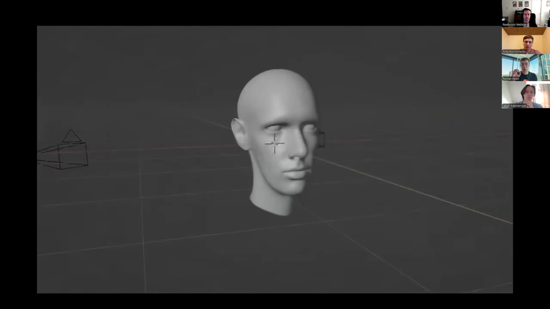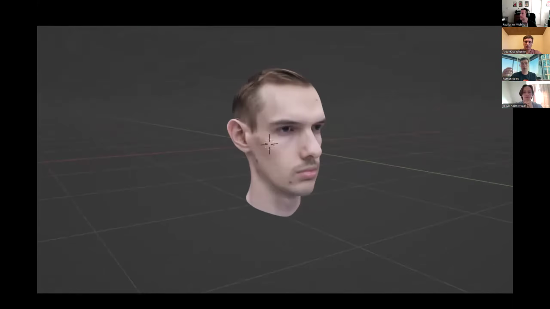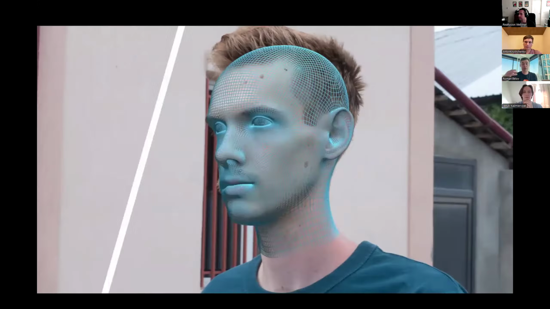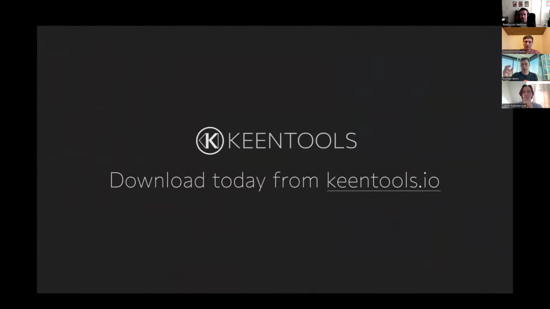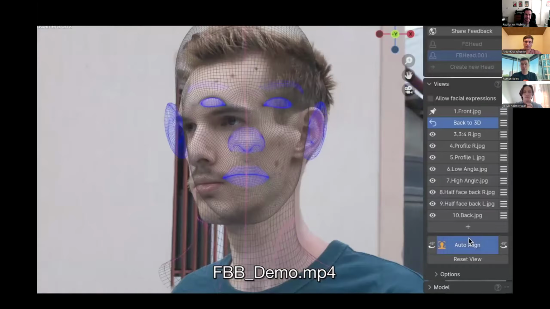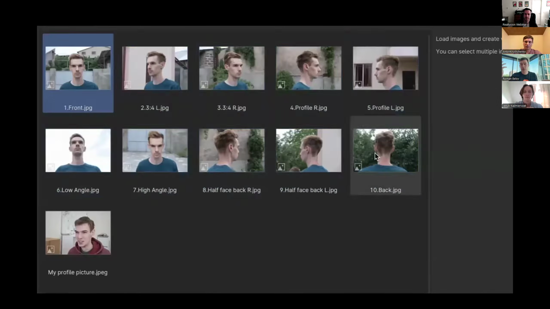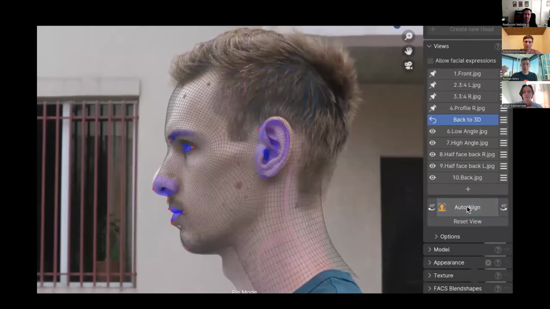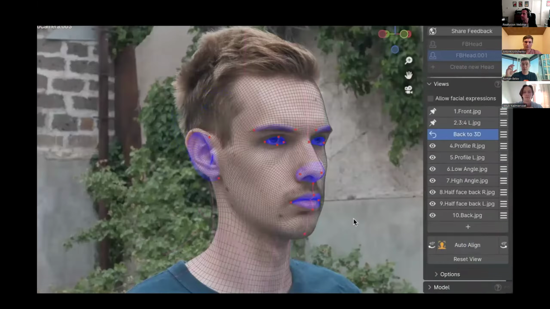Actually, it can work with one photo, with two photos, but the more photos you have, the better the result you get. But it's not a photogrammetry process where you have to take, I don't know, 60 photos. It's about having 3, 4, 5 photos, so you can find them on the internet, or you can take these photos on set, and so on. And it produces a pretty accurate mesh, which fits the photos perfectly.